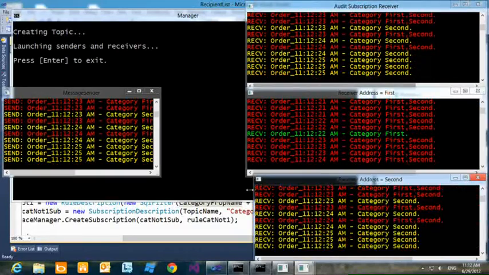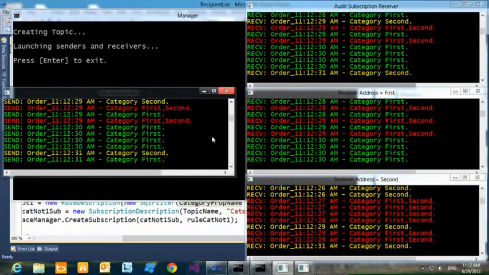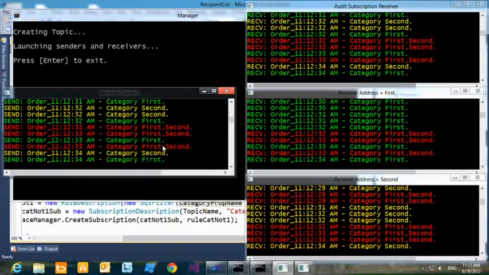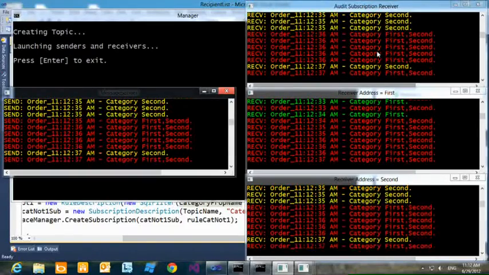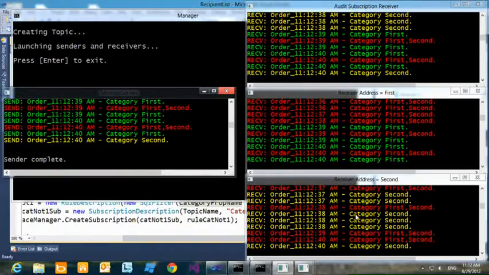So we're sending messages that are targeted either at the first or at the second category, and you'll see that based on the matching filter, this here is the audit subscription. This gets everything. This gets everything where first is contained, and this one gets everything where second is contained in that list. So it's using this like condition, just like SQL, to effectively do pattern matching inside of a string expression, which is also very nice. And that's where you have a recipient list, a list of recipients, and the recipient is effectively putting its name into the condition, and with that, the filter is set.